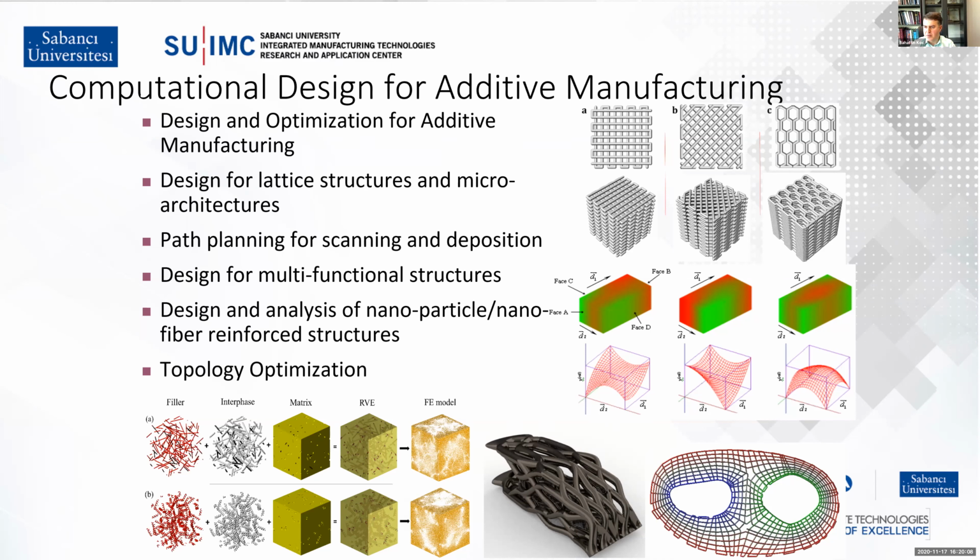Also, you can optimize the structure, but when you actually print, there are a lot of thermal problems, like residual stresses and thermal deformations. Because of that there are a lot of constraints, and your objective is to reduce the weight. So right now we are working on optimizing the structure to reduce the weight while satisfying the constraints from additive manufacturing, as well as the thermomechanical analysis to understand this material. We have some work accomplished, but we have a project that is still going on.